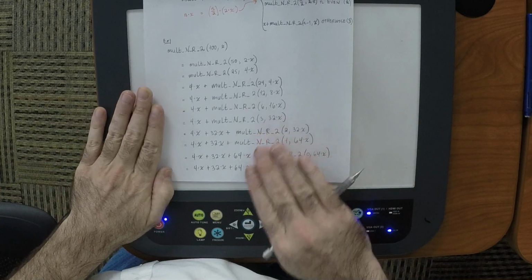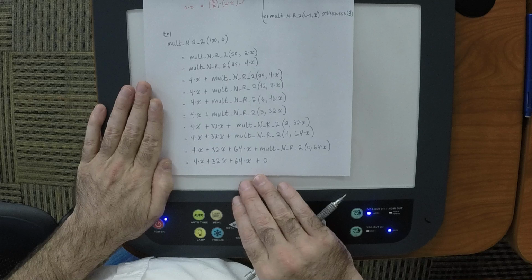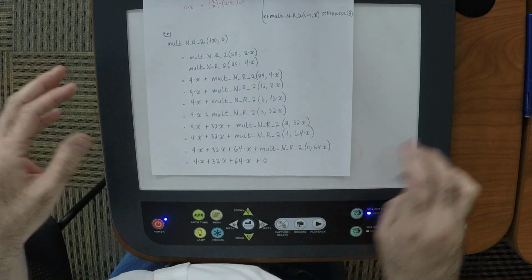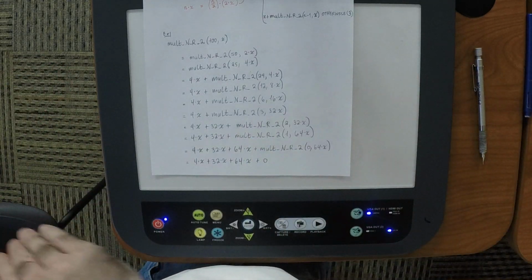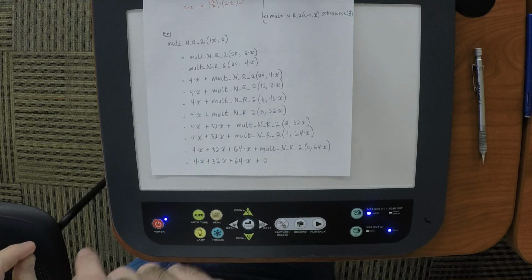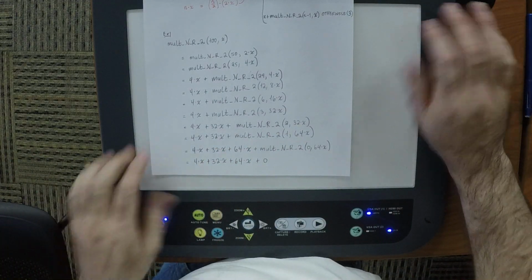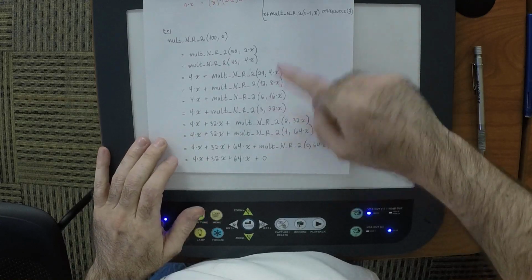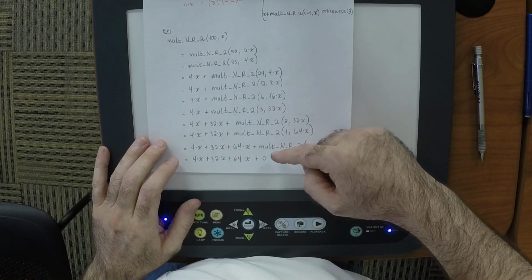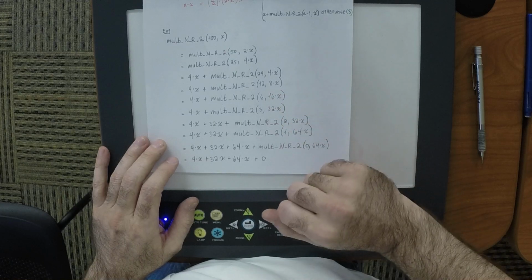Interesting. Any question about this? So it may be interesting for you to know that when you type something at the machine, when you type it and then press enter, say like multiply these two numbers together, the actual hardware is doing something very similar to this. In fact, something just like this.